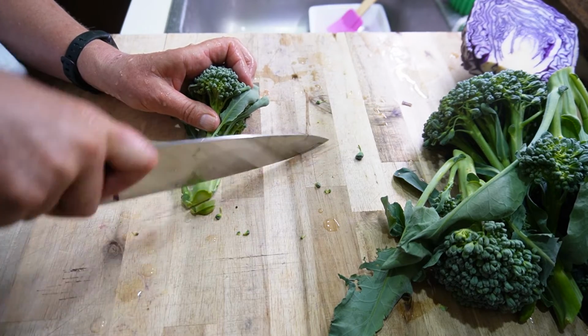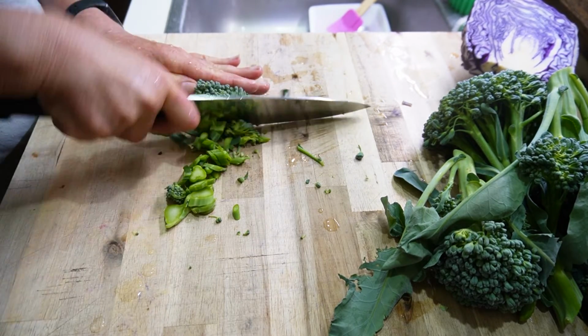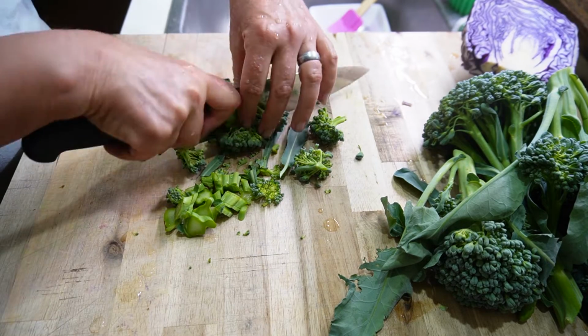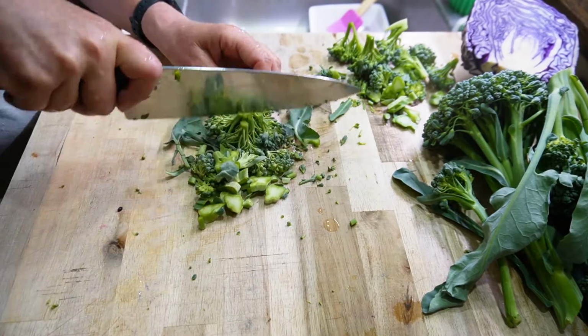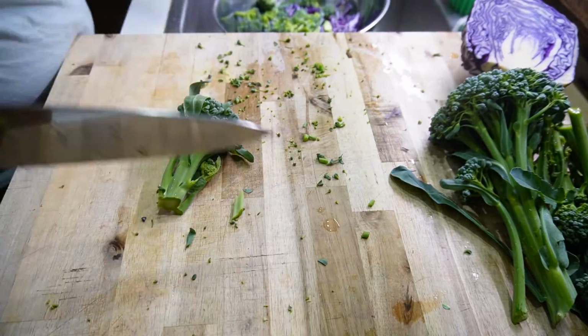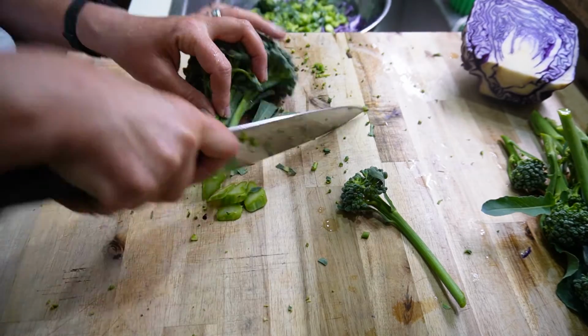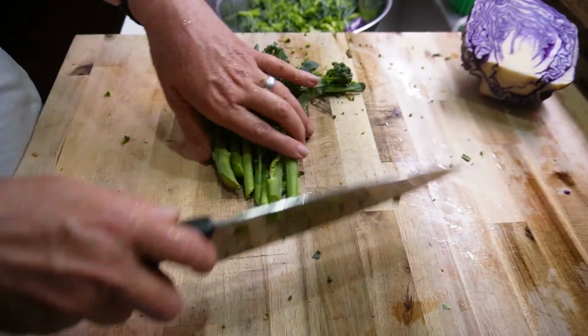And then this is my Chinese sprouting broccoli from Johnny's, and I love this variety. The stalks are super tender, and it's just really easy to grow. It's a nice early season crop, and then I can take the plants out about now, actually, about mid-June, and then use that area for something else and for my main big heads of broccoli. But this was all straight out of the garden and just tender and delicious.